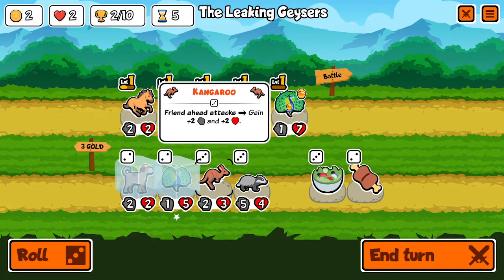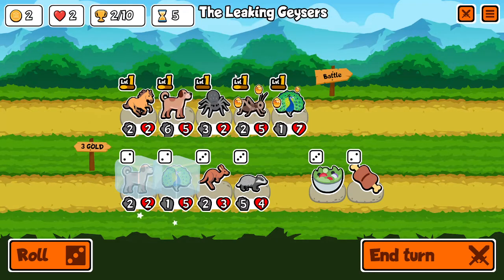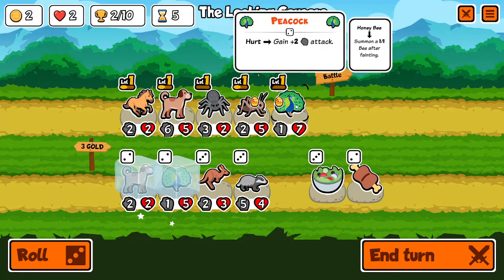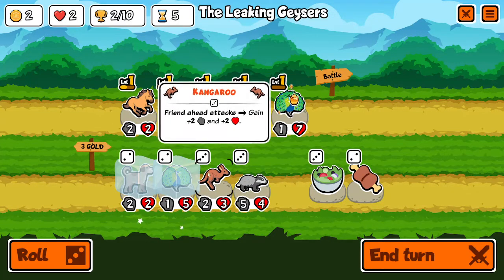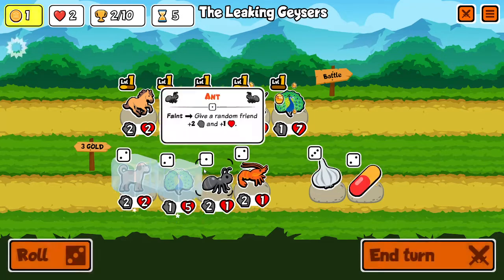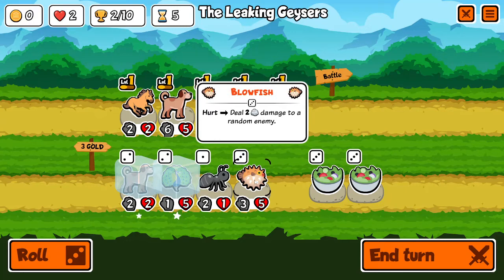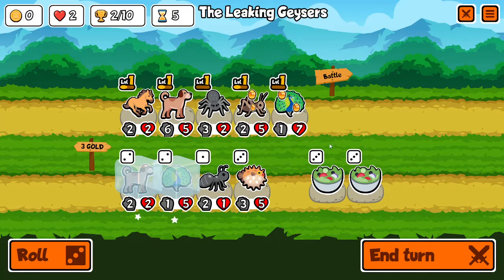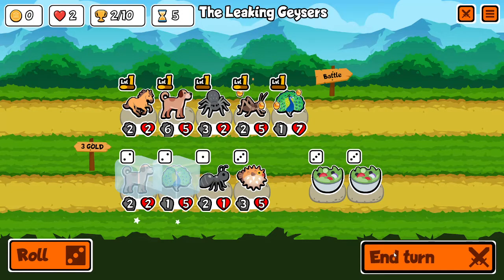The tier 3 kangaroo. The guy in front of him attacks, gets +2/+2. He's actually a pretty good unit with a peacock, because you can make a really big peacock. But he doesn't really go with our team. So for now, I think we're just going to keep rolling. Nothing there. And pufferfish, when he gets hurt, he does 2 damage to people, which is pretty good in itself, but not good enough with our team comp. So we're just going to end the turn.